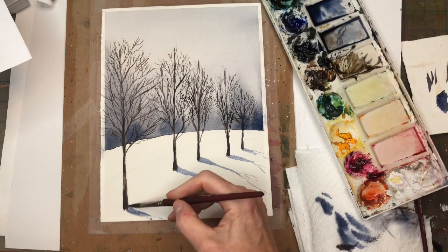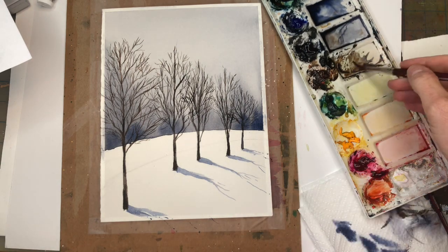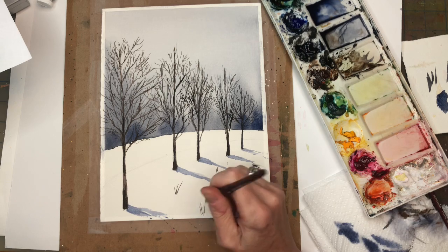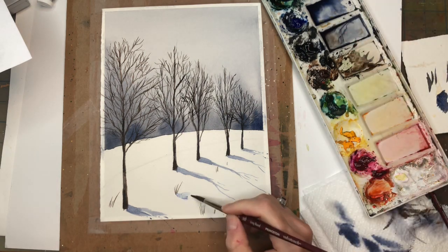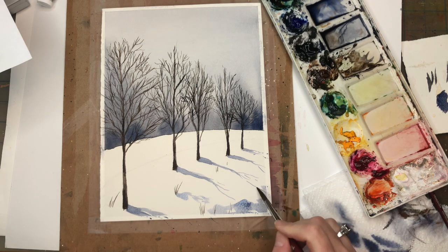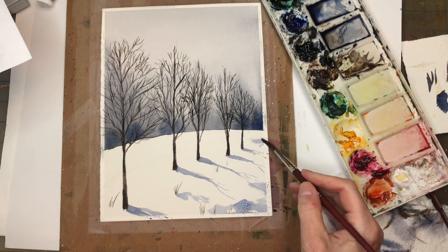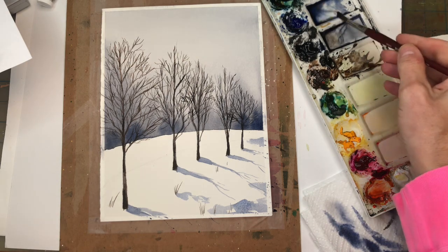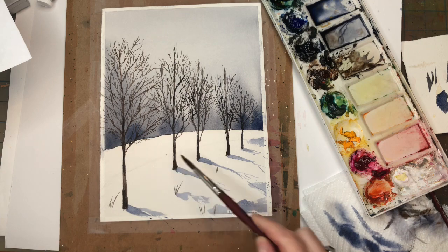Going to go a little bit more with the shadow. You could put like a little grass in there — I could put a couple of brown grasses peeking through the snow. You could put some shadows from the grass also, some bigger shadows down here. You don't even have to know why — there's just something over there causing a shadow. This is the fun part with this blue color — put a little shadow back there. Should I add more shadow back here? I don't know. This is the part that makes you crazy. I probably won't — I think I'm going to take some white gouache and really have some fun. Let's play and put some snow out.